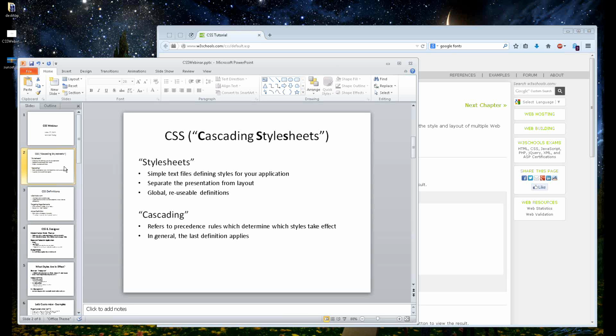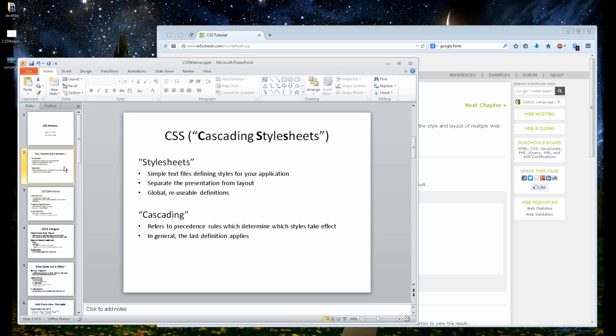And also, any style that you define in these style sheets can be reused throughout your whole application. So you just make one change in the style sheet and you redeploy that. Every page of your site can have access to those new styles, okay?